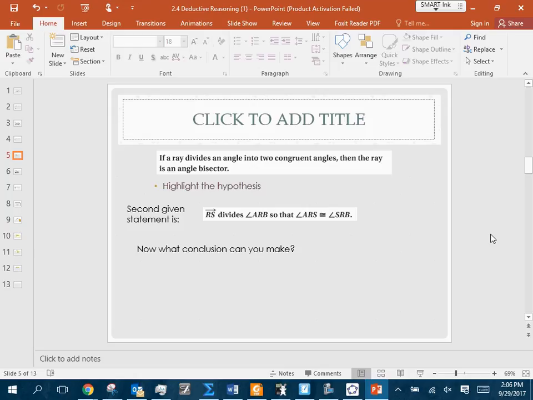Okay? Think about this. You know, because of previous information, if the bell rings, then you get up and go to 7th period, right? Okay. And in 20 minutes the bell's going to ring. What are you going to do? When that bell rings, that bell is your second statement that matches up with the if-then statement, and that matches the hypothesis. So then you know the conclusion: get up and leave, right?